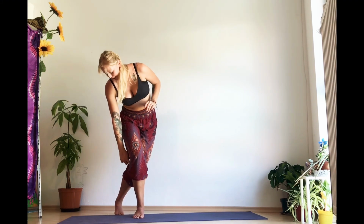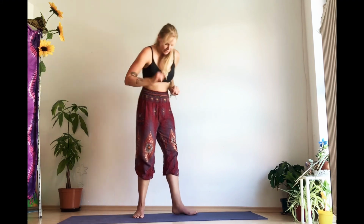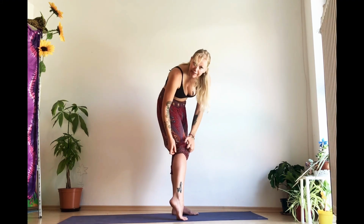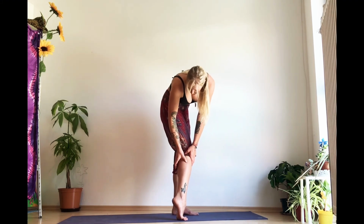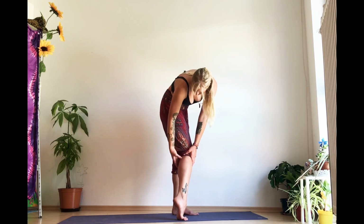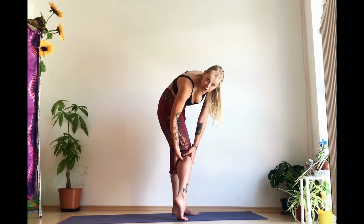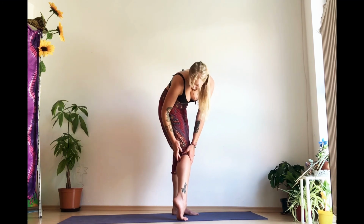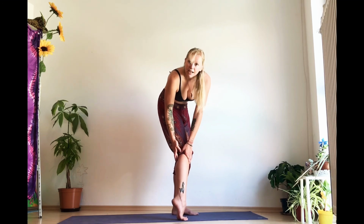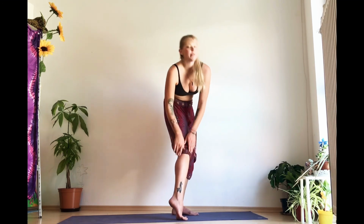Okay, and one extra thing when we're doing the first exercise, this one here, and we're pushing with the back knee into our calf. If you do this intentionally, you can do a little self-acupressure. So our calf muscle, it's like a twin muscle. So we have the medial and the lateral part. And here on the middle, where they're joining, we have our bladder meridian running across. So if we press in here with our knee, we're activating and stimulating the bladder meridian.